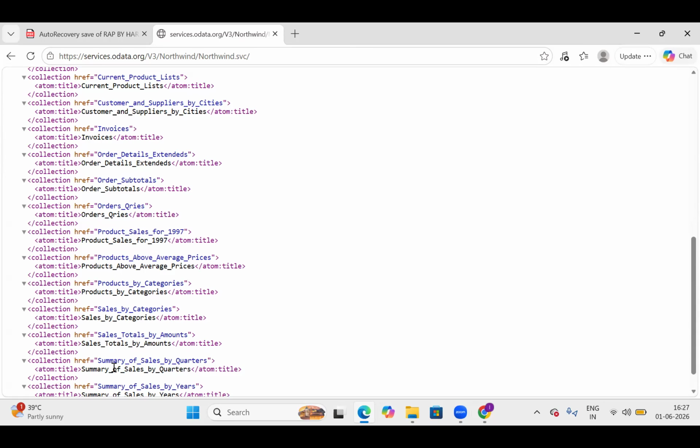Once you create a service consumption model, you must consider where the consumption comes from: whether it comes from an RFC, from a web service, or from an OData service. What is the data source? Here, the service consumption model is created from an OData service. So to upload that metadata, you need to download this particular OData service metadata.